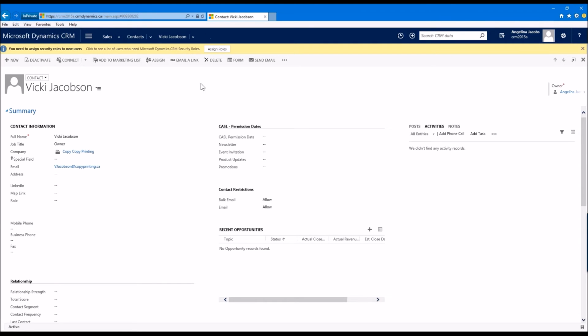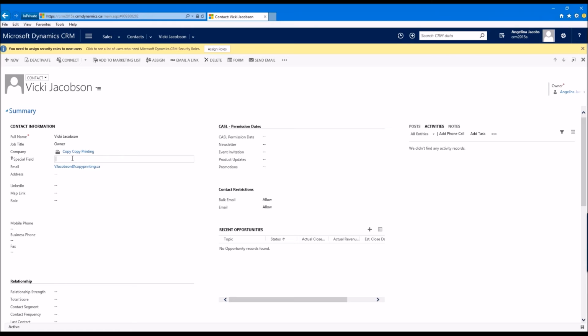So you'll see here my screen refreshed. You can see the change I just made and see how this special field has a key on it. That means it's a field that has field security. Now, since I'm in here as a system admin role, I have access to these field security fields because of the system admin you have access to all.